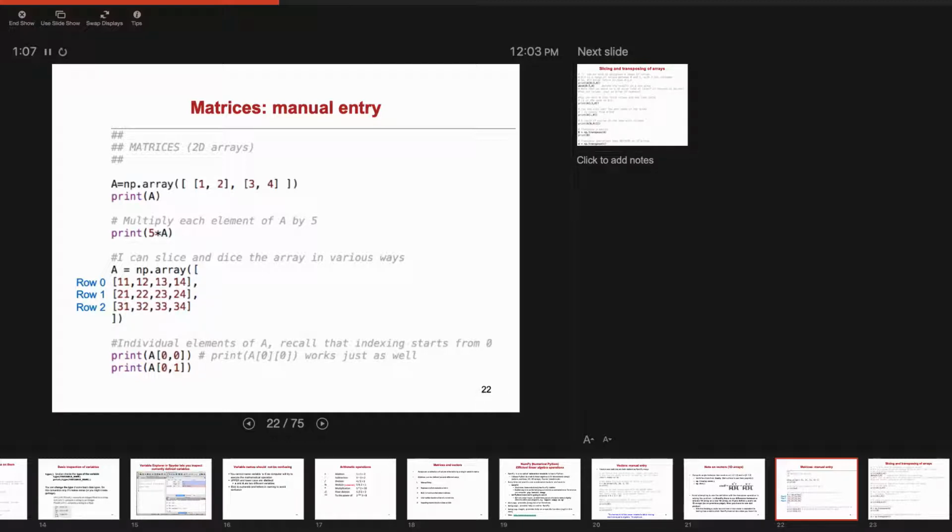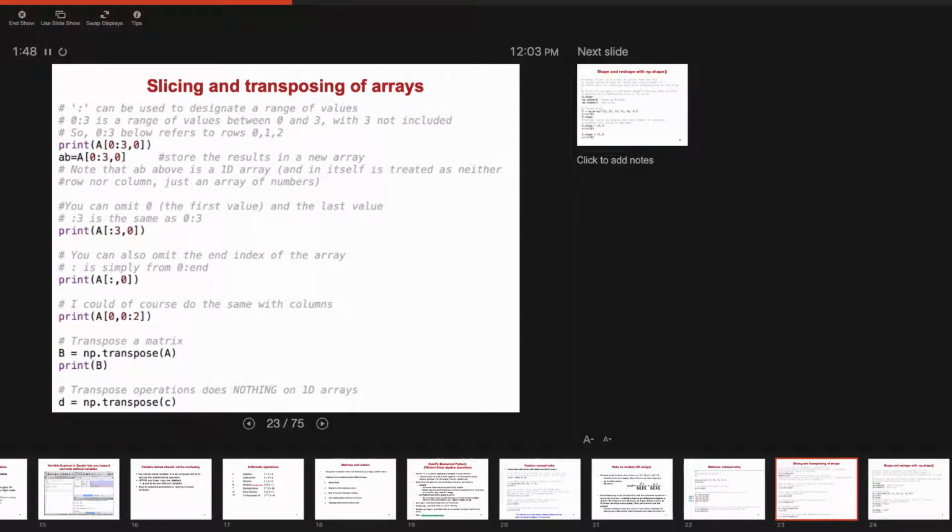One thing that we have to be careful with in Python is when we refer to an individual element and I want to grab it, indexing starts from 0. So there's a little bit of a calculation that has to happen in your mind. Basically you have rows 0, 1, and 2 when the matrix has a total of 3 rows. Okay? So 3 is this ending point that you don't use, right? Row 3 in itself doesn't exist even though you have 3 rows. So when I want to grab an element, I'm going to say A of 0, 0 or 0, 1. The first location is for the row, the second location is for the column.